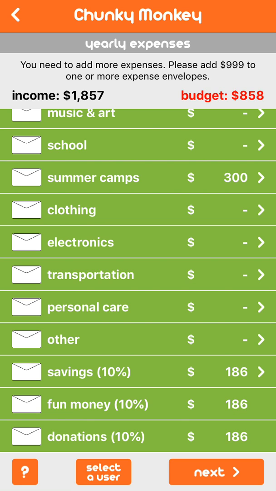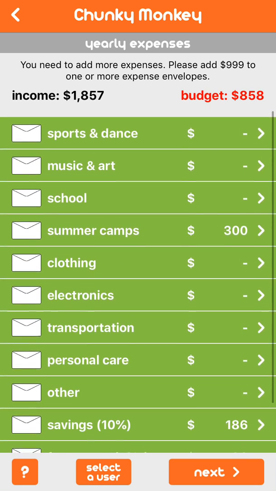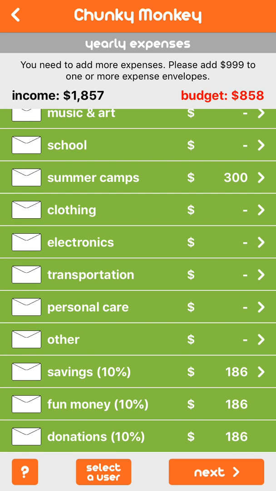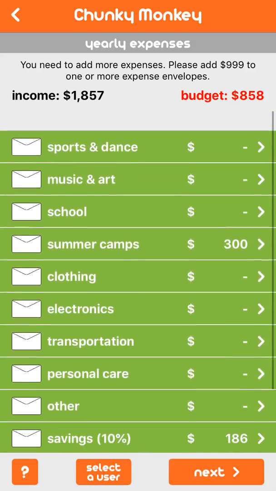Then it's going to pay for his bills, which are all these categories: sports, dance, music, school, summer camps, etc. And then if there's money left over, it's going to put 10% into savings and then 10% into fund money. That's his budget. That's what it's based off of.